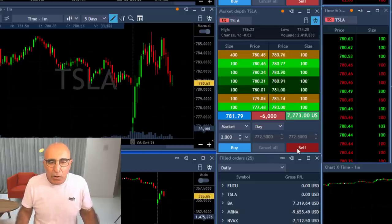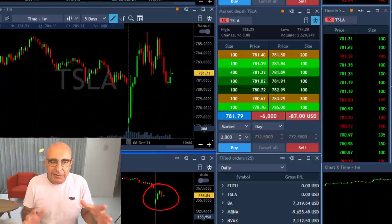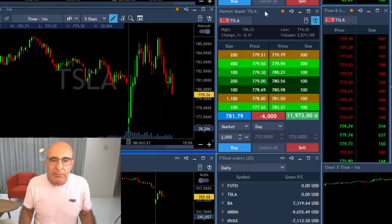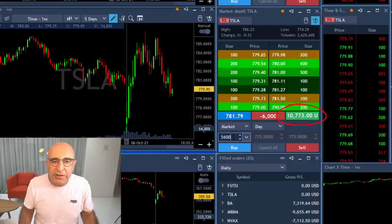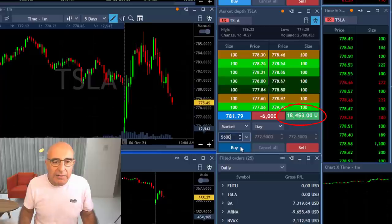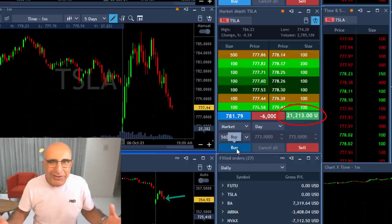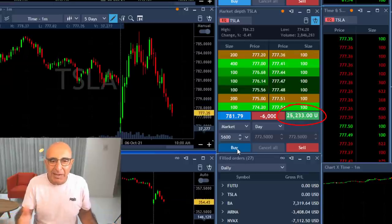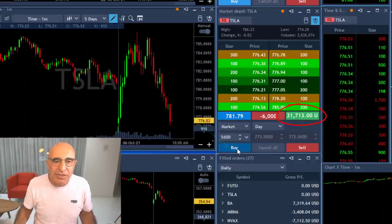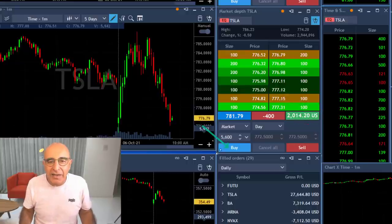Look at this beautiful trade. Take a look at the Nasdaq here — although it's not the S&P 500, it represents what happened to the S&P 500. I'm up $14,000 in Tesla, getting close to my target. That's the gap-and-go reversal I was looking for in the S&P and the Nasdaq. I'm up $25,000... $27,000... $30,000, and I'm looking for my first partial — which comes right here. Just took my partial in Tesla.